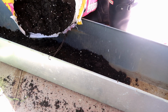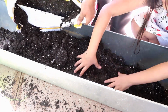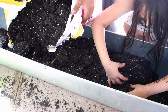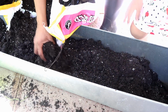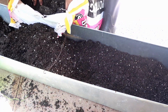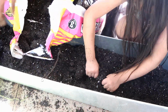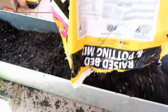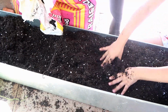I grew a lot of bush cucumbers, the compact kind, so I think I'm going to try growing them in these containers and letting them hang over to the side. I'm not sure how well that will work out, but hey, this is a time to experiment, try new things, and see what works and doesn't work. Honestly, trying things and just exploring your garden with your seedlings and other things is the best way to learn. That's like the biggest lesson you can have in the garden, and that is the experience and your experimenting and using your imagination.